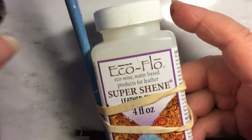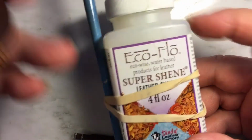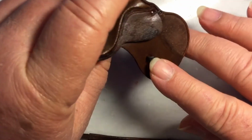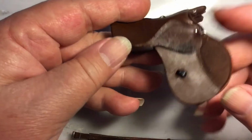But anyways, here is a satin sheen that I've put on, not satin sheen, it's a super sheen. This here is the Echo Flow. That's my dedicated brush held on by a rubber band. But anyways, that's what I use. There's also a satin sheen if you want it more of a work saddle. I like using the super sheen on my English saddles, the satin sheen on my Western saddles I consider working, unless they're Western Pleasure, and then I'll put the super sheen on it.